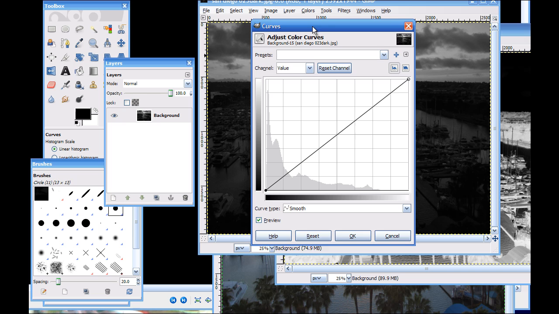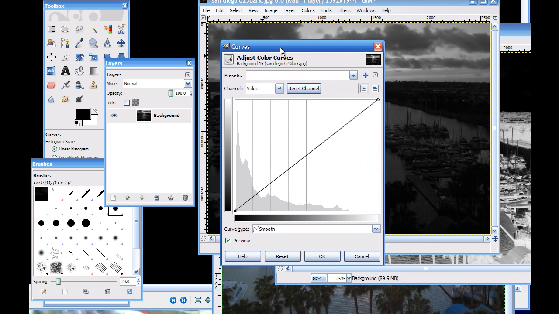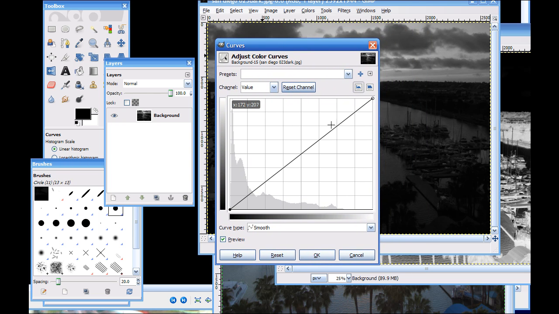And so our goal is going to be to make the white more white. And so we're going to bring this up a little bit here. And then the blacks, more black, so let's bring this down a little bit.